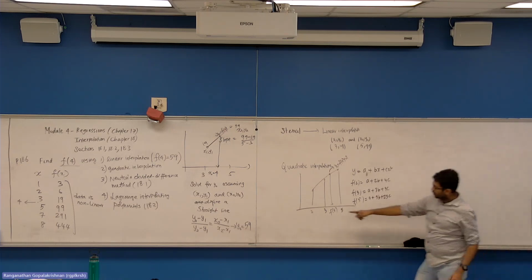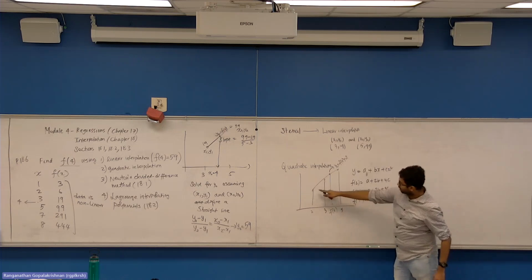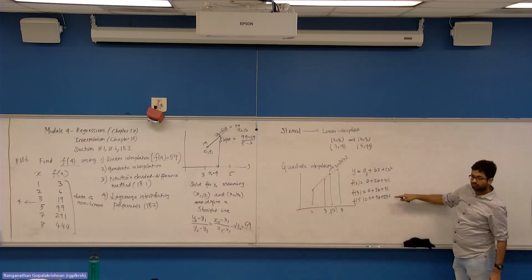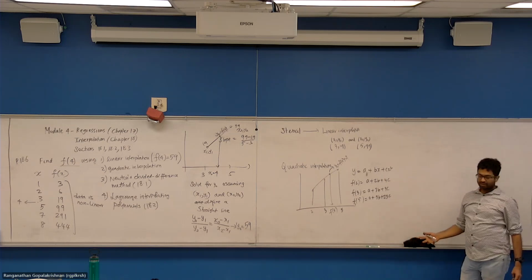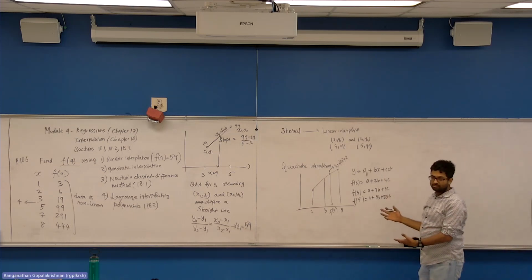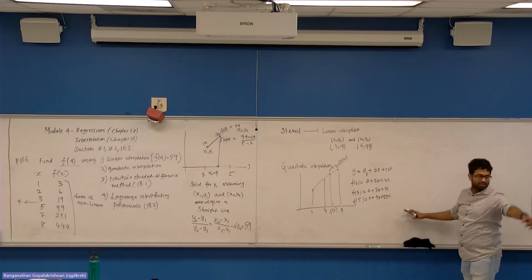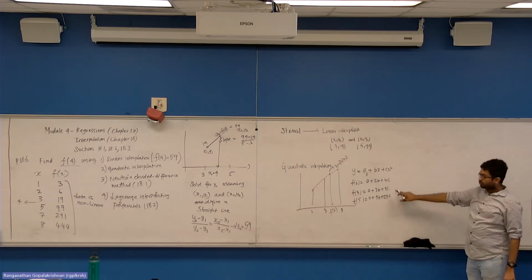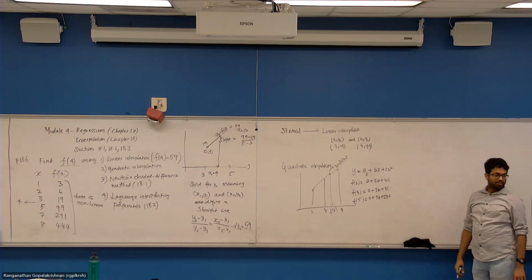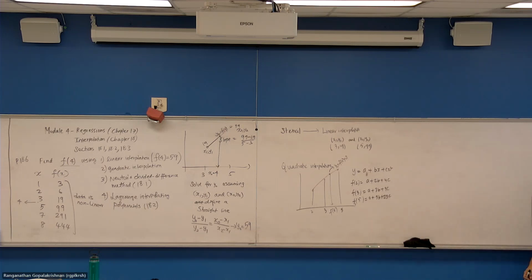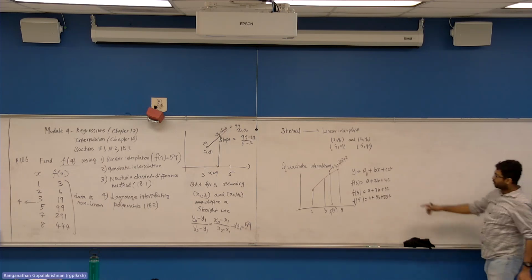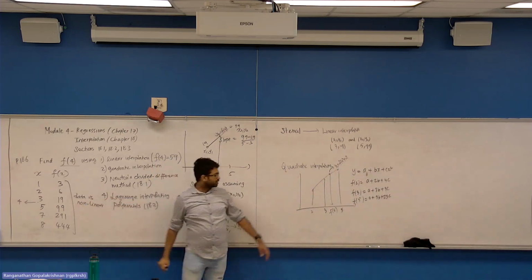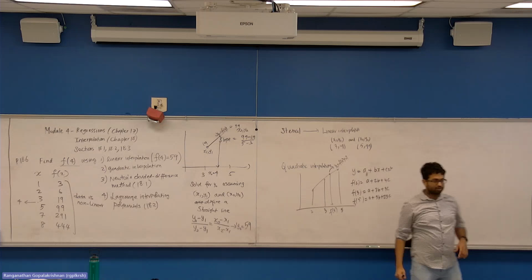Substituting x equals the known values 2, 3, 5 and the corresponding values of y to get 3 equations and 3 unknowns for a, b and c. You can solve this, can you? Everybody feels good about solving this? We know what is f of 2, f of 3 and f of 5. So this is basically 3 equations in 3 unknowns.